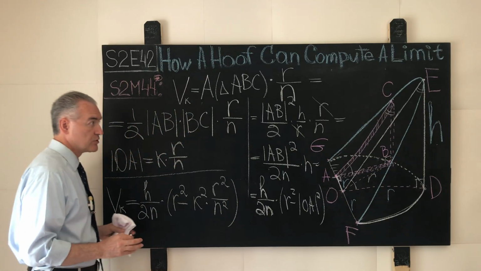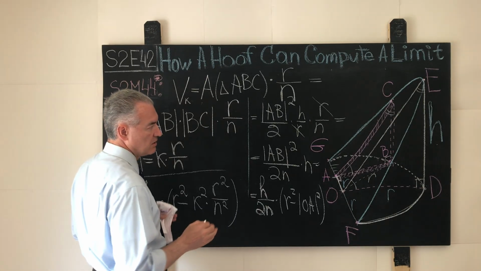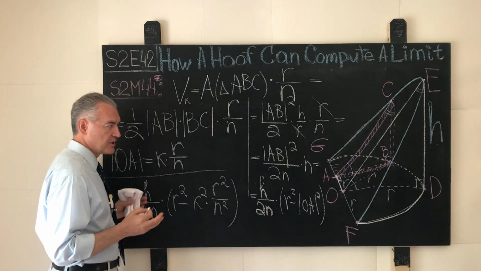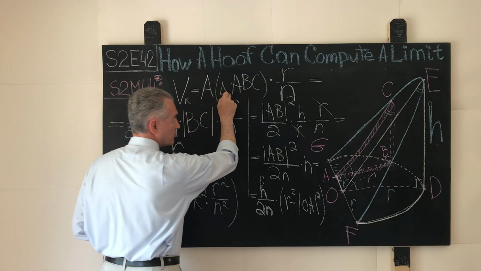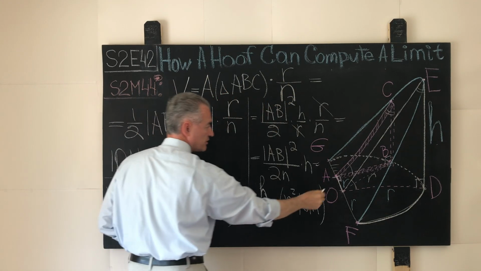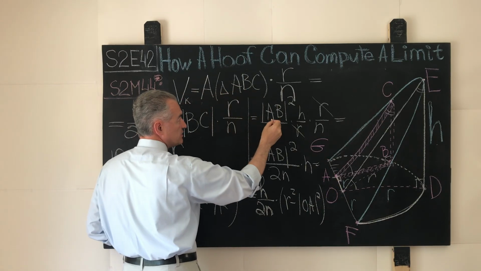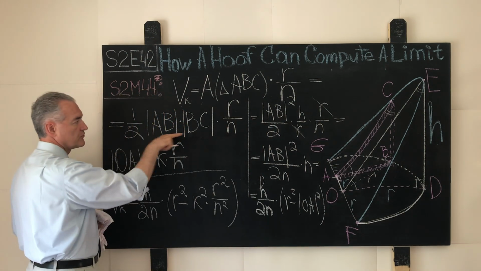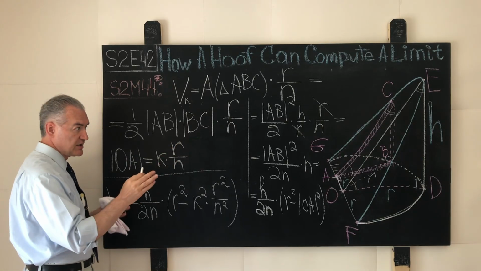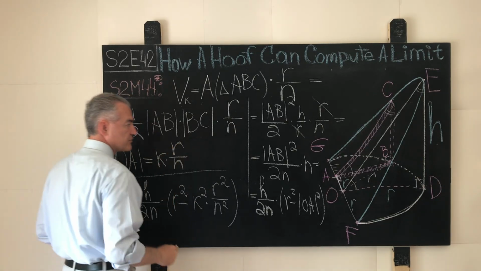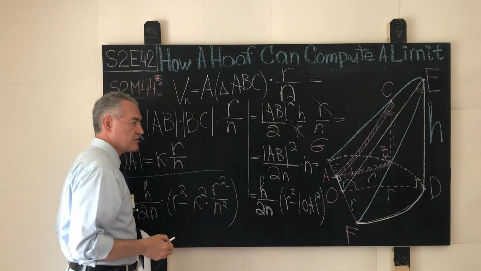This is all straightforward, in some sense middle school arithmetic. We're not going beyond right Euclidean triangles. How difficult is that? The volume of the primitive part is the area of the base times the height. The height is r over n, the height is this thickness. The area of the triangle ABC is half the product of the lengths of its two sides. One side is recovered from book 6 proposition 4, similar triangles, and the length of the other side is recovered from what? From the Pythagorean theorem, exactly.